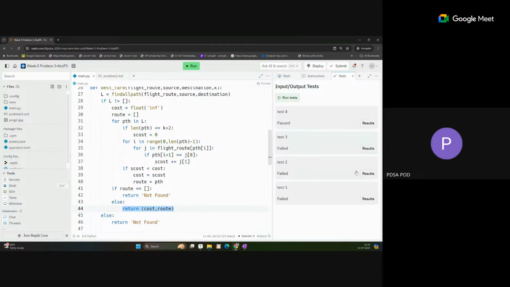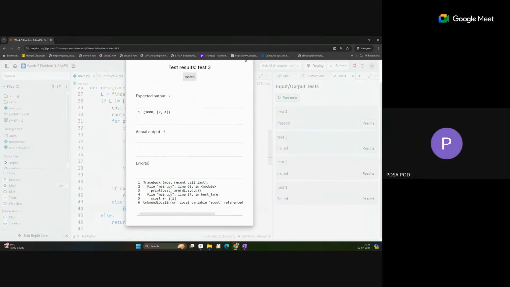Okay, so past failed. We are getting some error: local variable as cost referenced before assignment.